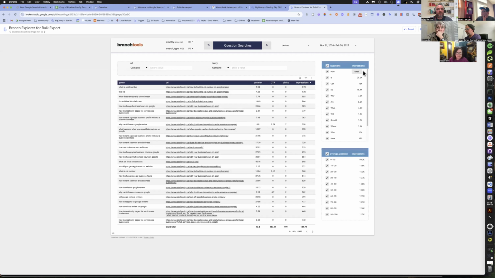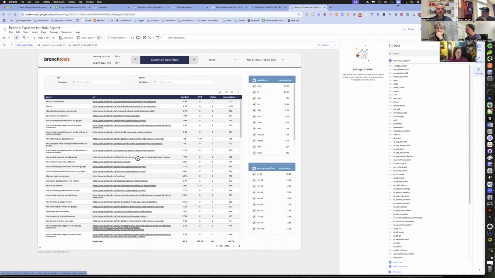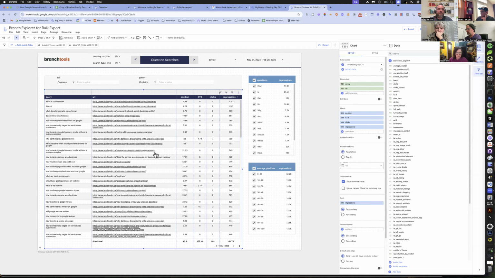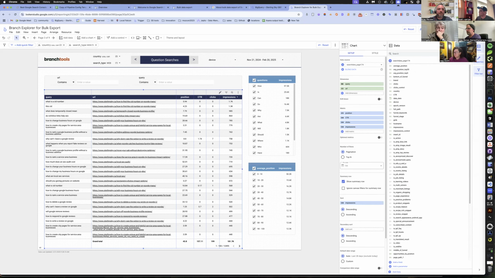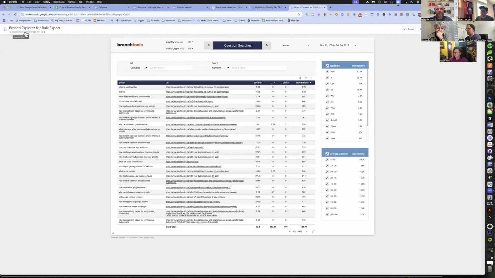Question searches page. This I thought would be really helpful for building out FAQ content. And then also just know that behind the scenes there are some hidden. Did I include those? Let's see. No, I didn't, to make this simpler. I basically stripped down functionality out of our Branch Explorer tool while still building something super free and badass, because I thought it would be really useful for you.